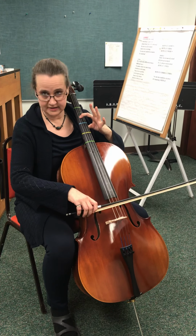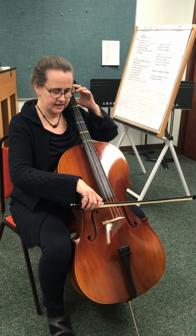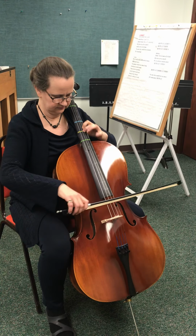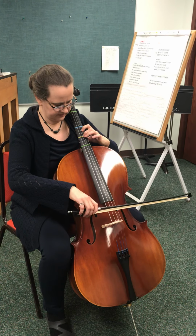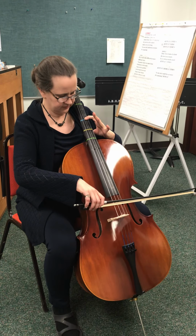Then 1's on the 3 spot. Do you see how that works? Just something you can goof around with. And so then I get to D. Here's the D. There I am on A. Here's the A and the B. And if I want the G natural, that's why I have to do that big step. And we're doing that for Twinkle.